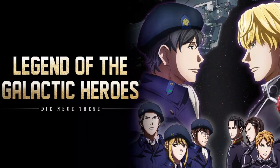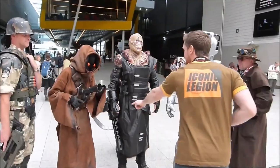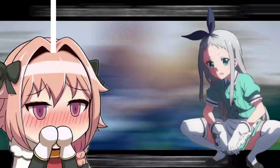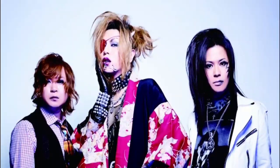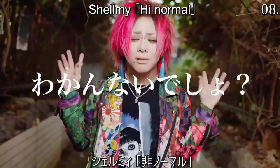The Legend of the Galactic Heroes is an OVA film produced from 1988 to 1997 by Kitty Films, with 110 episodes, based on a series of 10 novels by Yoshiko Tanaka. In America, Japanese anime flourished more than the first screening of Space Battleship Yamato: The Final Chapter, an animation film from Japan screened in Baltimore at the World Science Fiction Convention. Visual K is a Japanese pop culture influenced by animation. It began in the 1980s and incorporates a visual style of cross-dressing as females among male band members. Some of the bands that use Visual K concepts are Penicillin, X Japan, and Malus Misur. It's a culture influenced by goth and punk, and sometimes has metal and classical elements fused with Japanese pop.